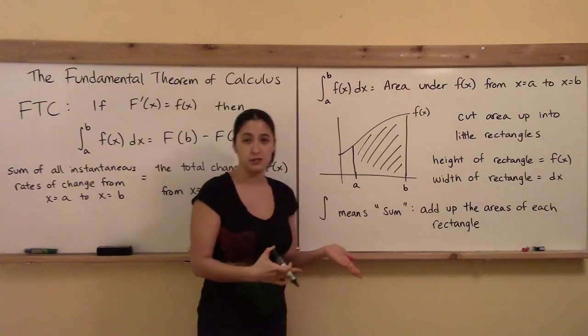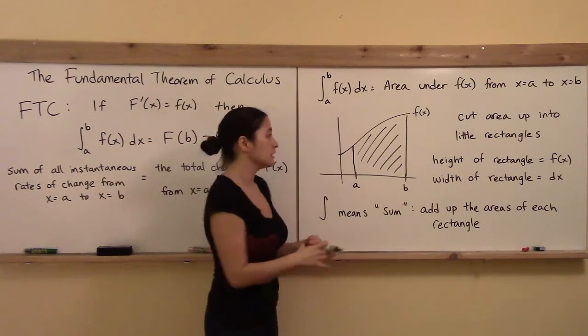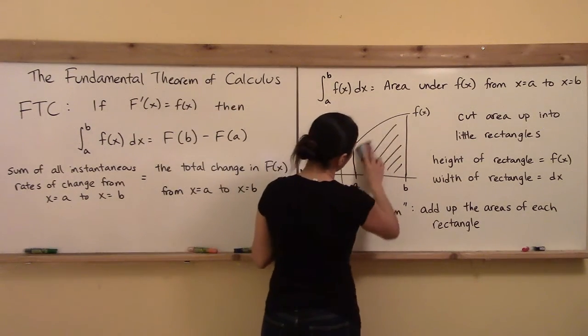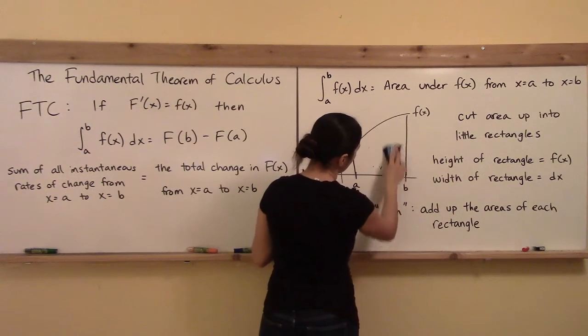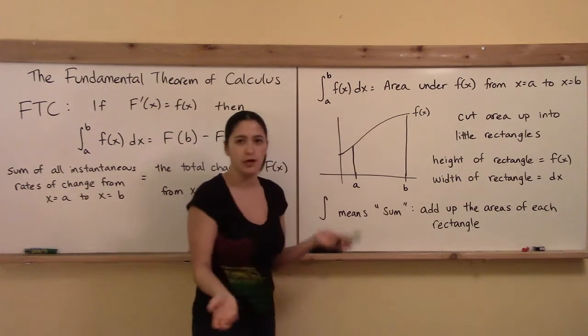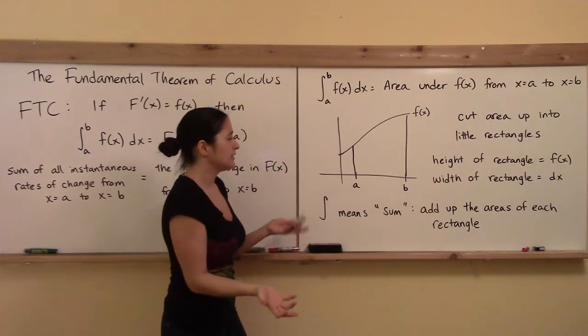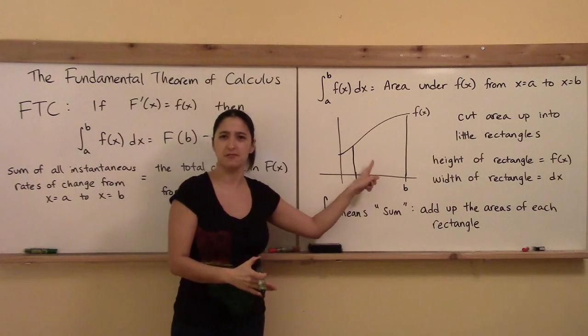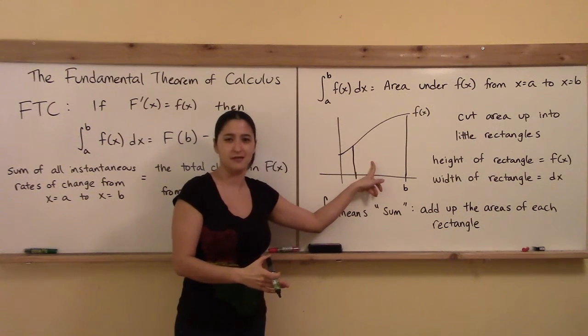Alright, that actually makes it really useful for calculating some areas that might seem hard to calculate. Like, for example, the shape that I just shaded right here, what kind of shape is this? Is it a square? No. Is it a circle? No. Is it a triangle? No. It's not something where I have a formula that I could actually calculate the area for.